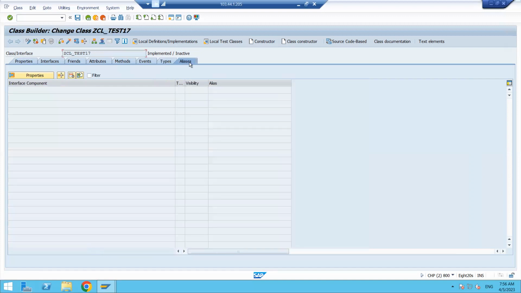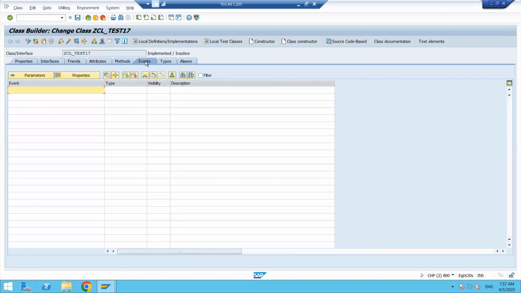Okay, and aliases. For the interfaces, we will provide methods, but the name will be a bit lengthy because the method will come like interface name till method name. So if you want to call the method, we need to call it with the interface name till the method name. To overcome this, we have the aliases concept here. For that interface name till method name, I'm giving an alias name. Okay, so directly we will use the alias name for that method.